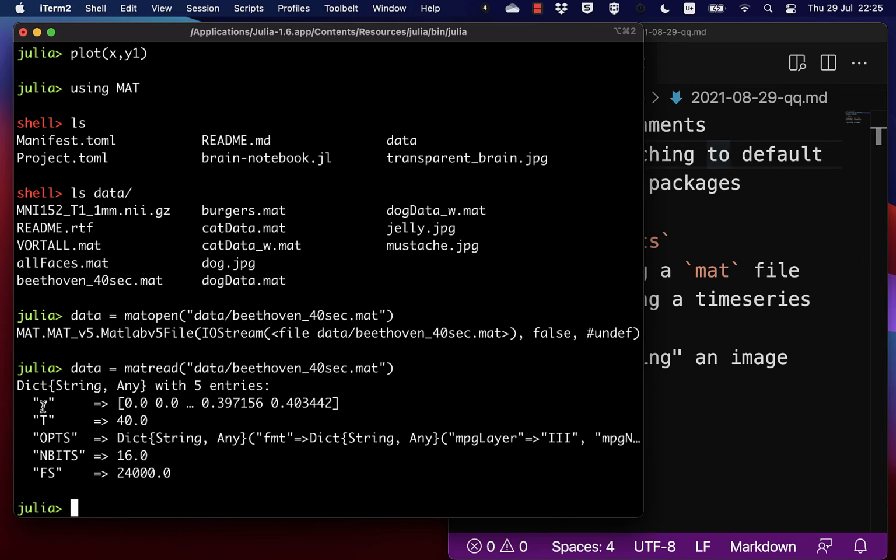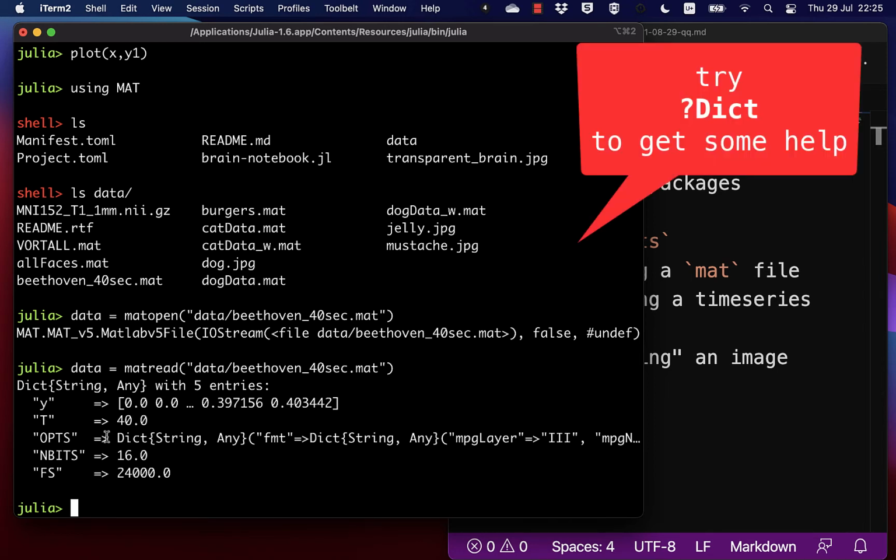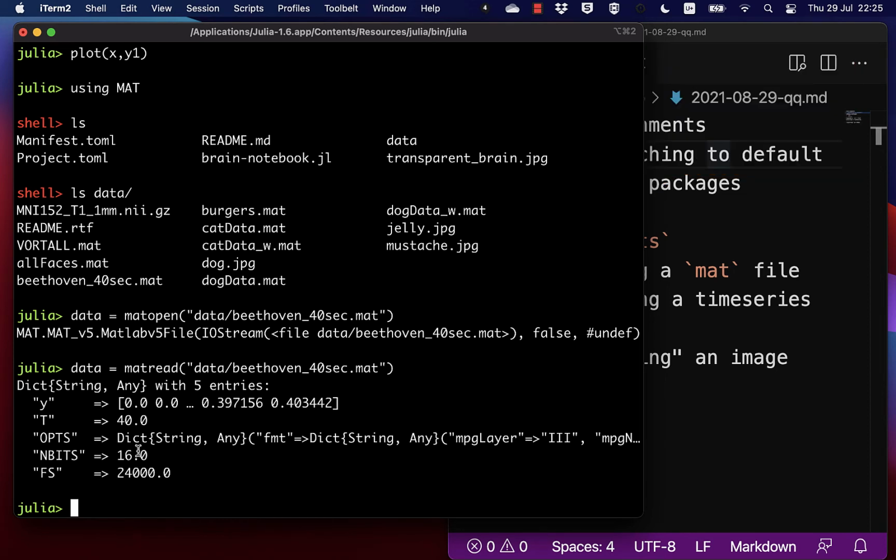So there's a variable stored in this dictionary called y, there's one called t, which is a single number, some other details. And to access them in Julia, you can use this syntax, you use the square brackets, and then you give it inside strings the name of the field that you want to access.